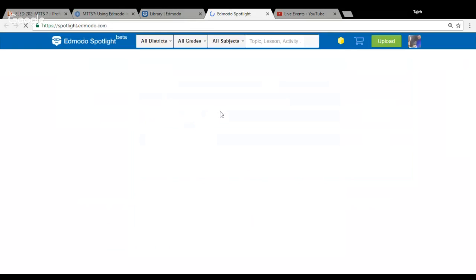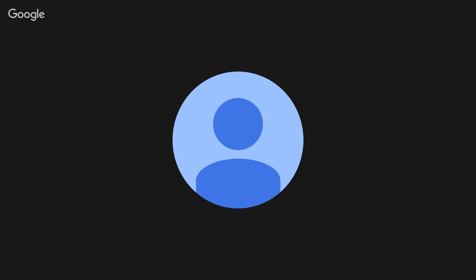And here we have the spotlight, which is really important. It's a feature where teachers can upload their own lesson plans and any useful resources that they have for the classroom, and they can share them with each other. You also have the option of uploading your own content if you'd like to share it with your colleagues.